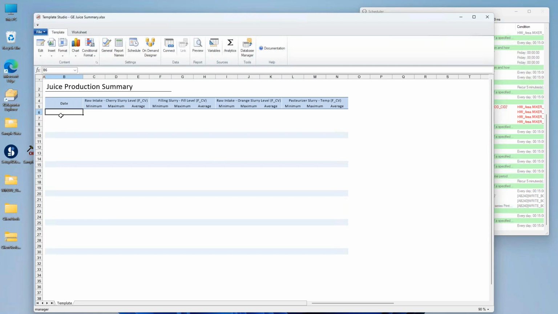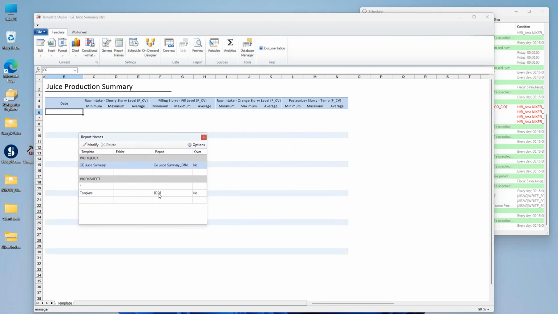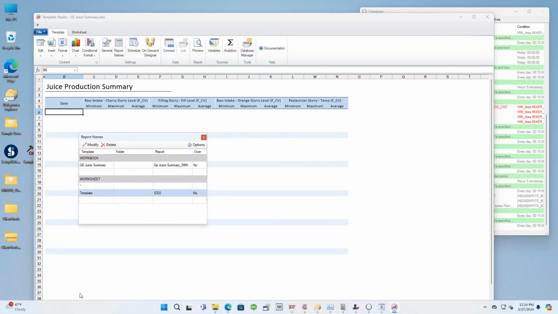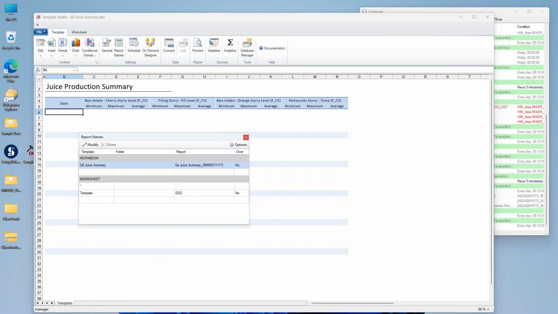Now, beyond the data connection, you have a naming convention. We saw this in the wizard. It's telling us that every time we run this report, we're going to save it on a tab based on the day of the month, and we're going to save it into workbooks based on the month. So we'll have a March report with different tabs in it for every day. The first day of April, we'll create an April report and start adding daily tabs into that one.